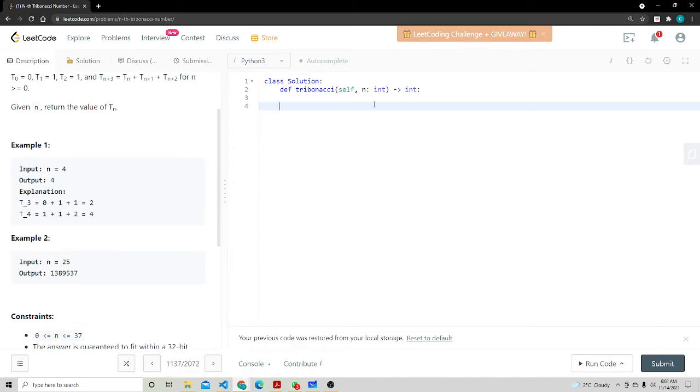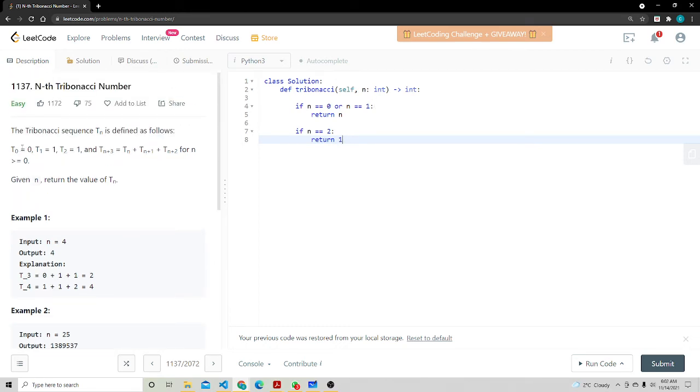So what we have to do is write off the edge cases. If n is 0 or n equals 1, we return n. If n equals 2, we return 1. So those are the hard-coded values that we're going to return.